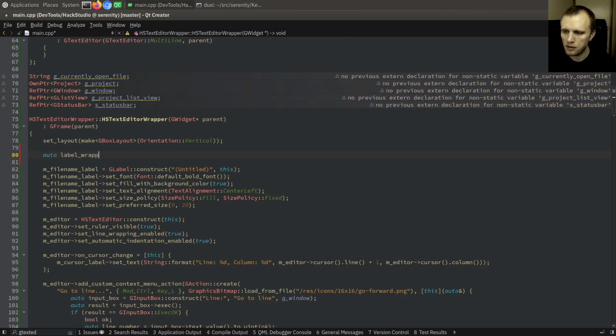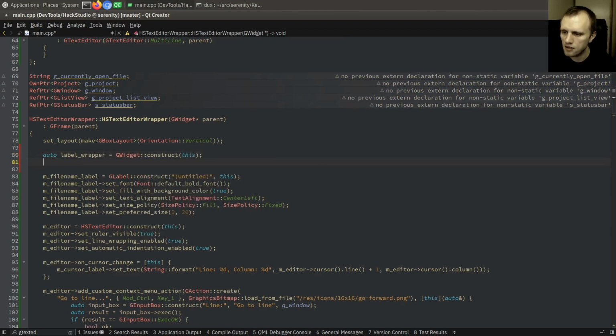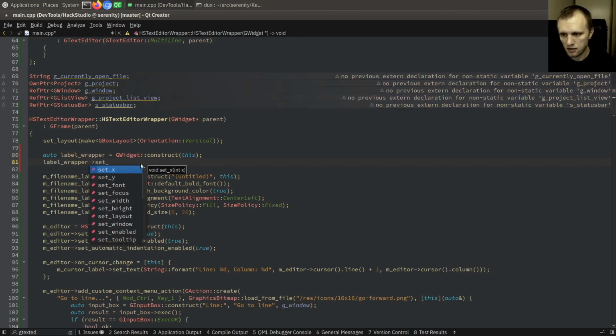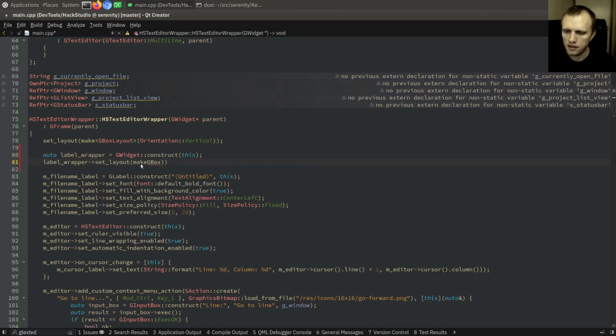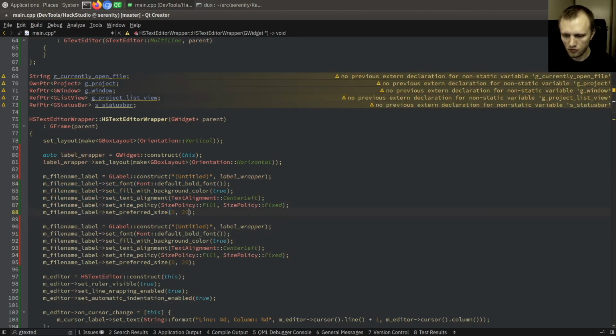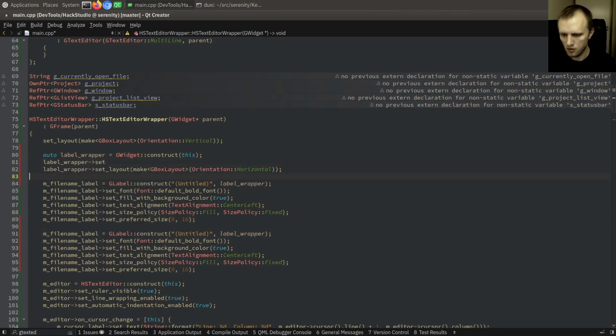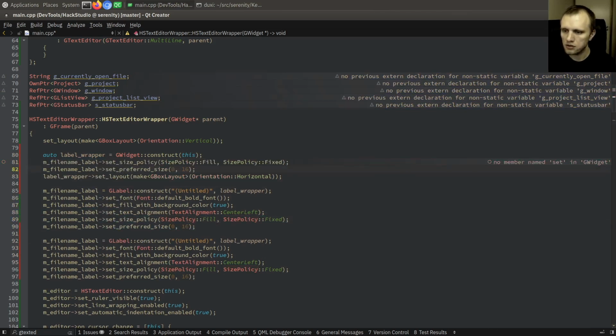So label wrapper is gwidget construct, parent to this, and label wrapper set layout, gbox layout, orientation horizontal. And then we're going to add the labels inside of the label wrapper. And for the second one, let's make these a little less tall. Let's say 16. And let's make sure that we do the same for the label wrapper.